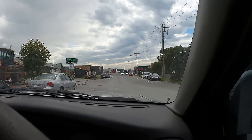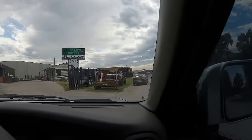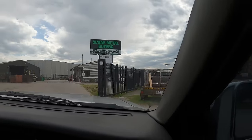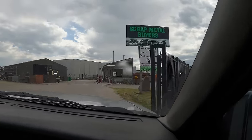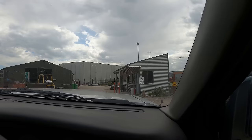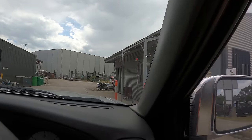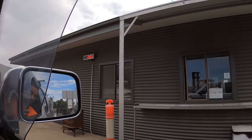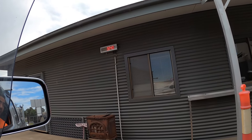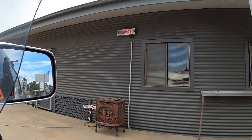Your guess really is as good as mine. I have no idea what this weighs. I'm gonna say 3 ton because I always do. I'm hoping that one day I'm right. Oh, 3240. Lovely.